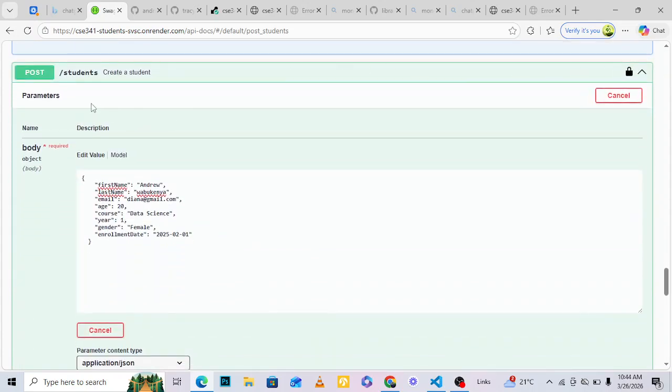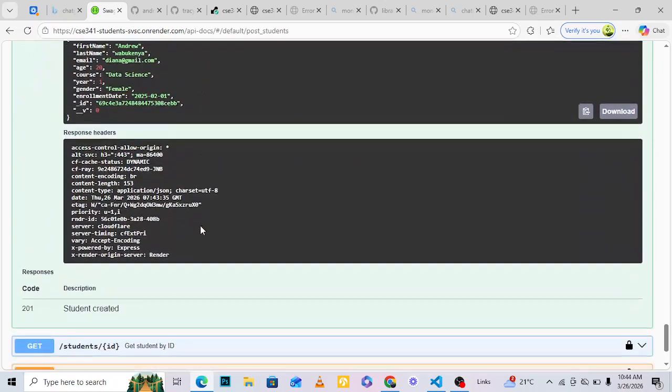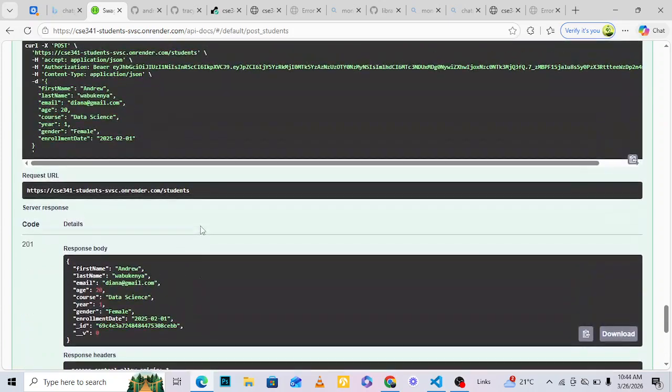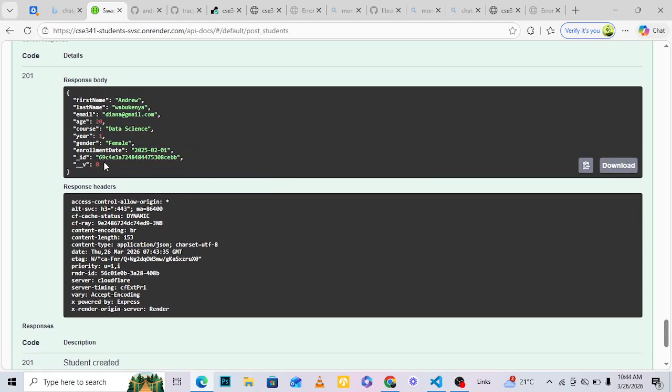So here, this is post student, where we create the student. We've created another one, Andrew. Then we continue. When we want to get the student that we want, you see, this is the ID that they talk about. Let's copy it here.